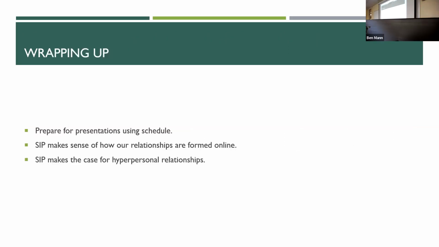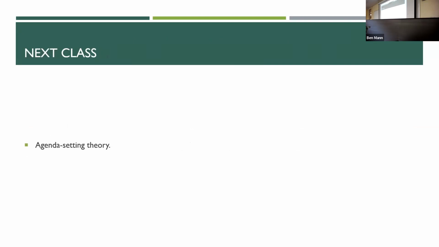So, to wrap up for today, using that schedule and your assigned theory, take some time to start to prepare and think about what you might do. We talked about social information processing today and how it makes the case for our relationships. On Friday, we'll talk about agenda setting theory. So please pass forward or email your group work with your group member names on it.